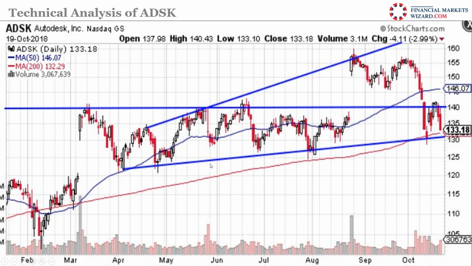So I expect the 200-day moving average. I drew another line here, support. This is an upward sloping line around 130. What I expect this time, if the market is going down, is that it will break the 200-day moving average. It has already tested, and it's coming down again. If it breaks the 200-day moving average, then I don't know where it will stop. Who knows, it will stop maybe here at 105 level or at 115 level.